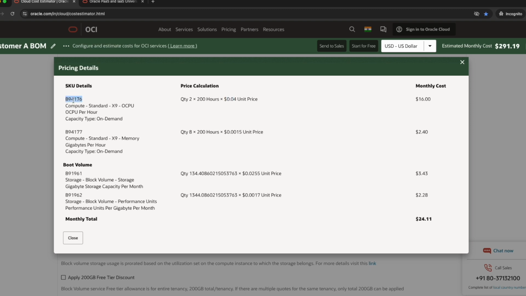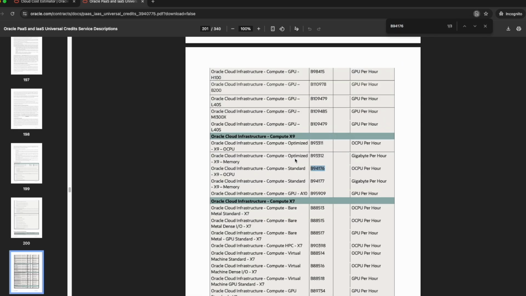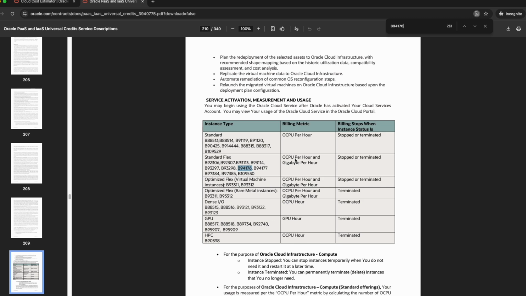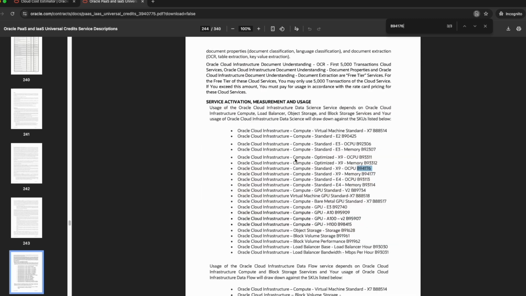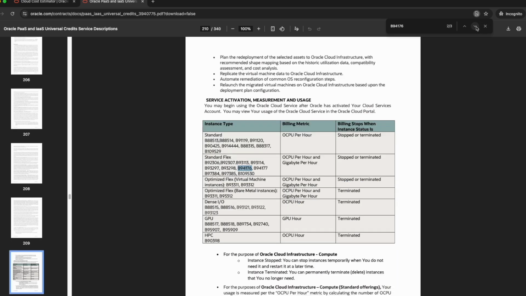Say for example, I copy this SKU. Okay, so this is the Oracle PaaS and IaaS Universal Credit Service description. This is like a Bible for me. When I search for the SKU, I will understand the full details: how this is measured, what the units of measure are, the instance type, standard flags, billing metrics, how it works, whether it is stopped or terminated, and whether the billing will be stopped or not.